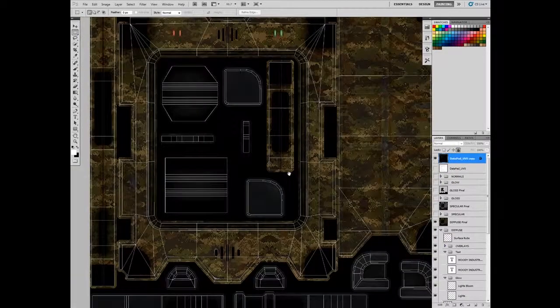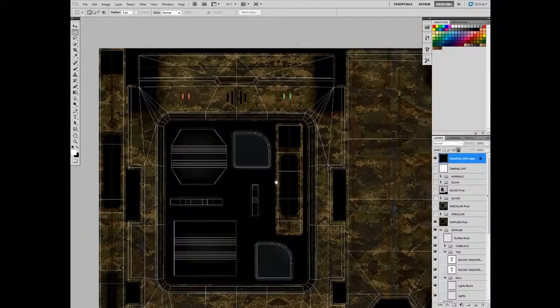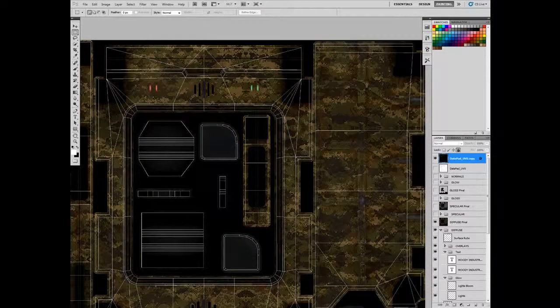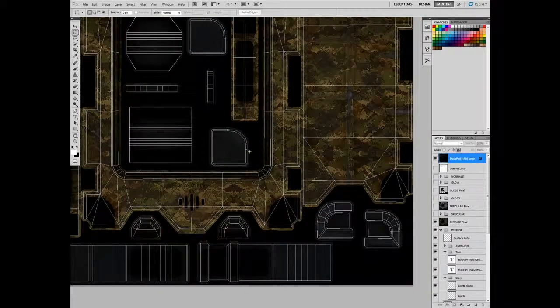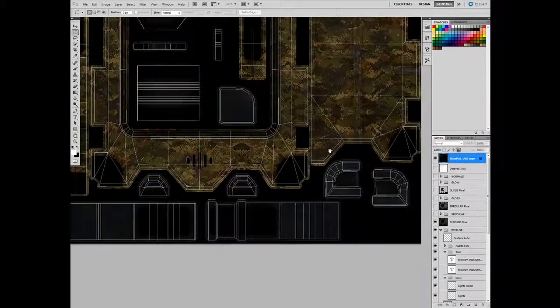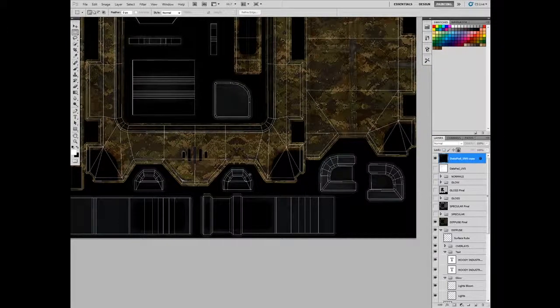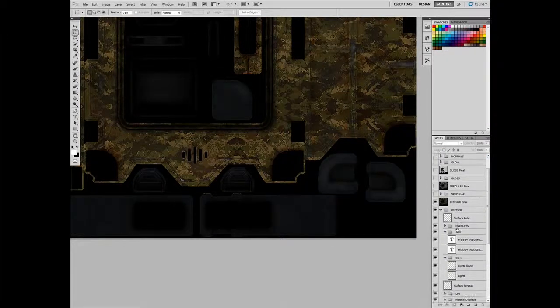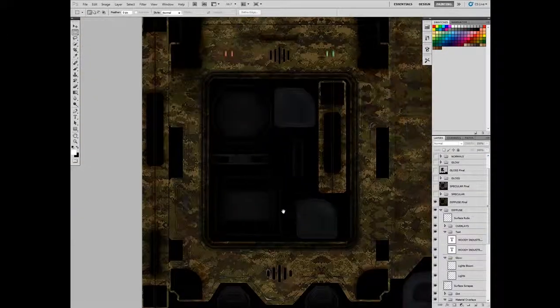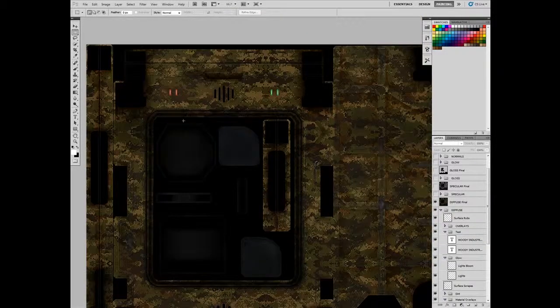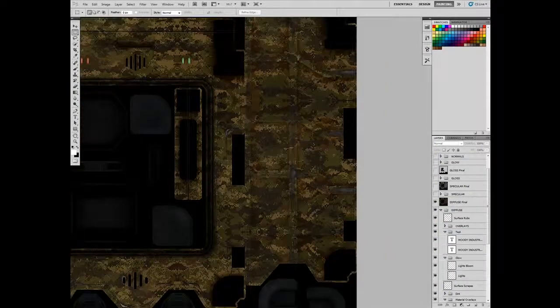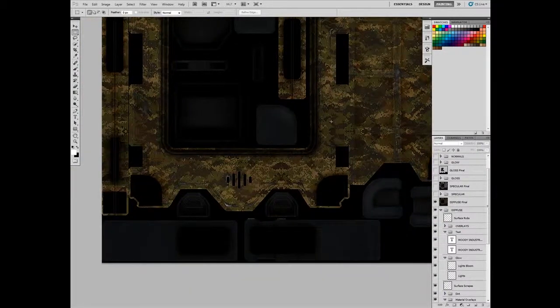So you can see where all the shadow and stuff is from all the overlapping pieces and the outlines of the geometry that you don't have to worry about painting outside of. So we'll just focus on this stuff here and go on. So hide that again, and you can see here I got the camouflage, the light, and a little bit of surface wear and scratches. And it's up to you how you want to wear it.